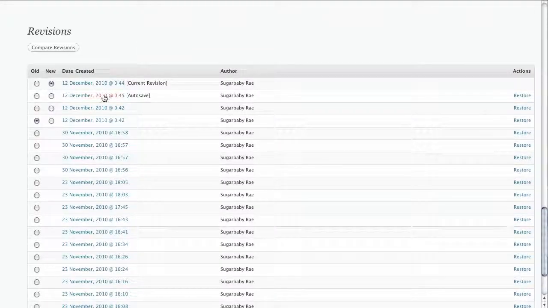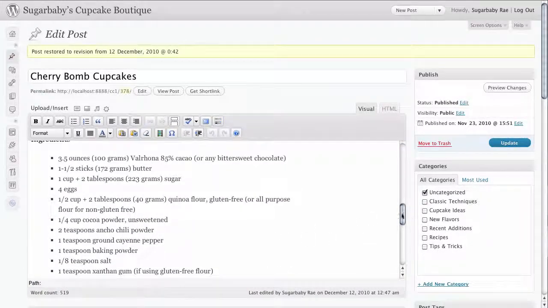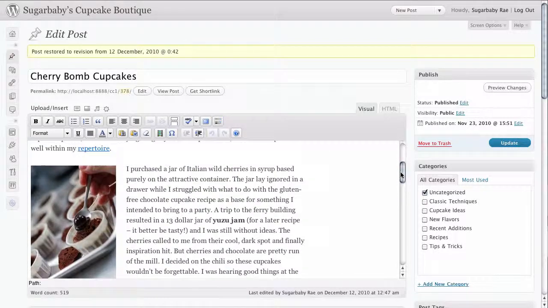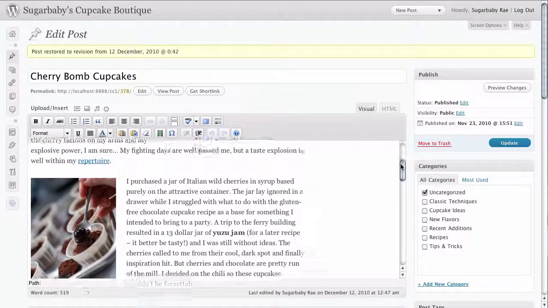and we can see again that this is the old post, the one that has the missing text. And if we go all the way to the right, there's a Restore button. All we have to do is click on Restore, and it's brought us back our blog post. And we can see that it has quite a bit of text in here with this image of the meringue top on the right, and down below in the next paragraph is the image of the filling being put into the cupcakes on the left.